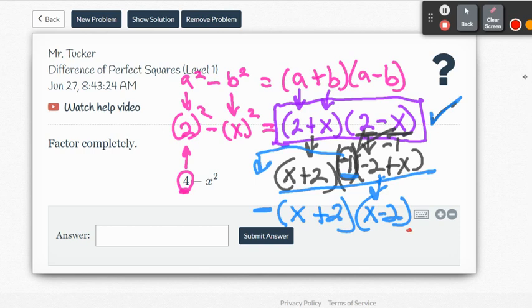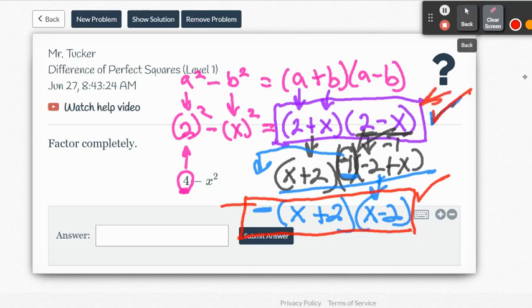So this is probably the better form of the answer if we were going to go ahead and graph or find the roots and that sort of thing and identify behavior for this graph. But just factoring, this would have been where I would have stopped for difference of squares.